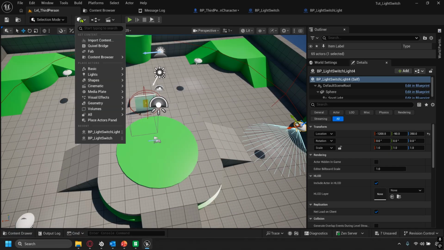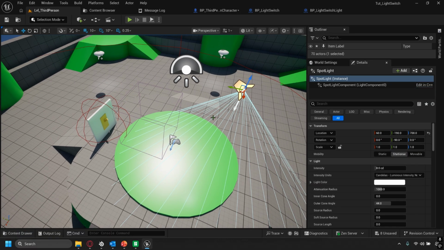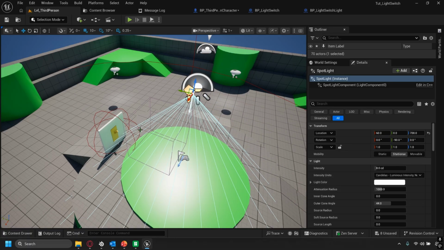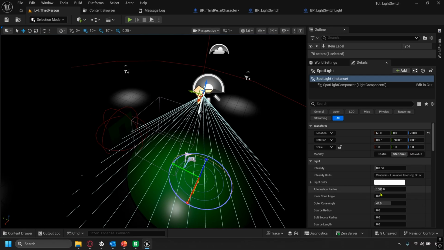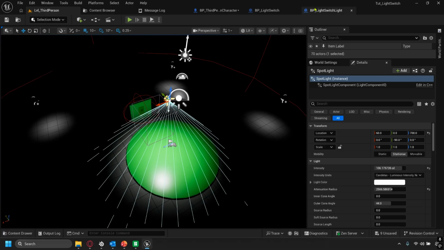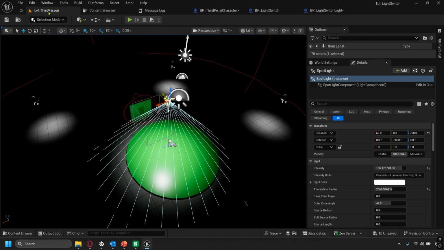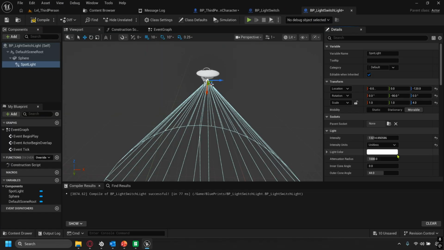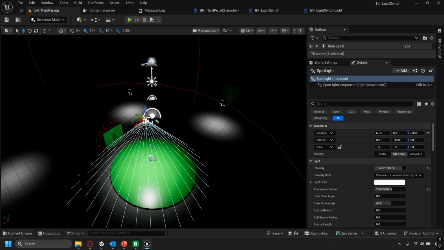While I am here, I'm going to also add a spotlight that I do not want to get affected by our light switch. I'm going to be putting it in the middle here, and I'm going to hold Control and L, and I'm going to bring our sun down very low. I'm going to make this point light a little bit stronger so we can see what's going on in the middle of the map. And then the lights around the outside, I'm going to make them slightly stronger as well. Maybe increase their radius a little bit. Compile, save. We can see it lights up a bit more.